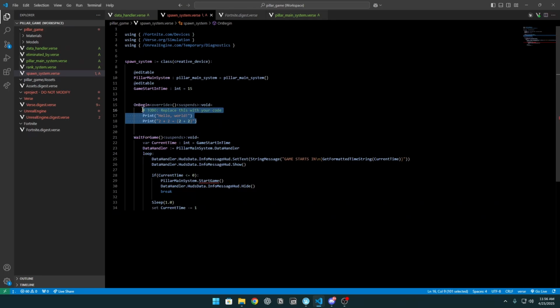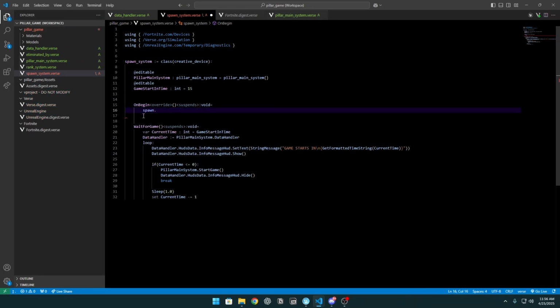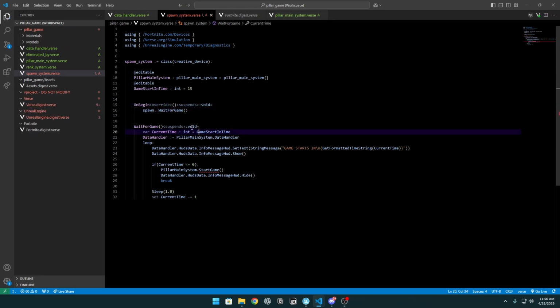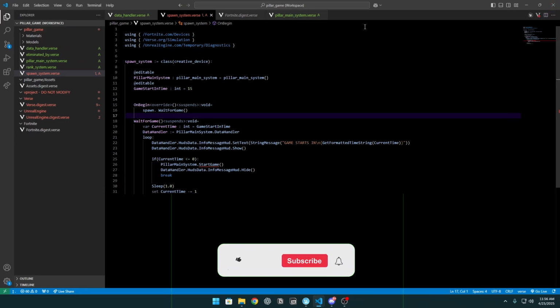Okay, so let's go to on begin and let's spawn this function. So spawn dot wait for game. Okay, so that's it in our spawn system. We can build Verse code, but we'll get the error, but don't worry about that.